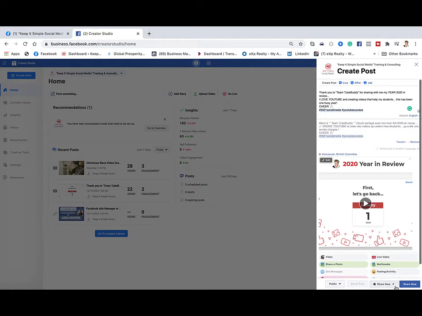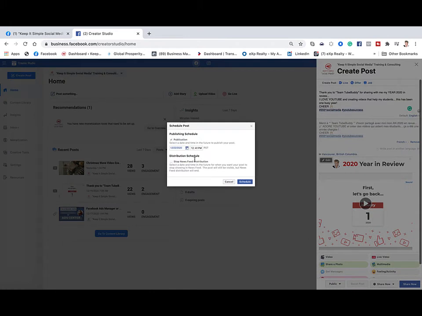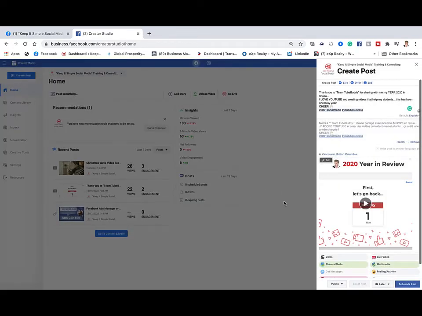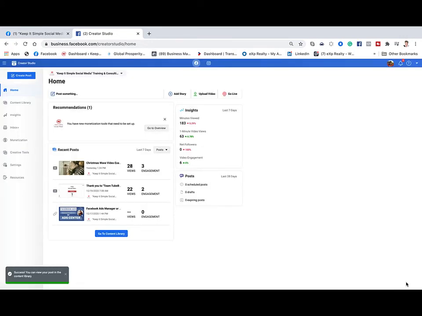Let's go into the Share Now located at the bottom, and there's a little tiny half diamond. If you click that, you will see that you can schedule this post. And I'm going to go ahead and schedule this post to go out, say, next week on the 29th. And I like my post to go out in the morning, so I'm going to say 6 a.m. And then I just have to click on schedule. And then in the bottom right hand corner, you click on schedule post again.